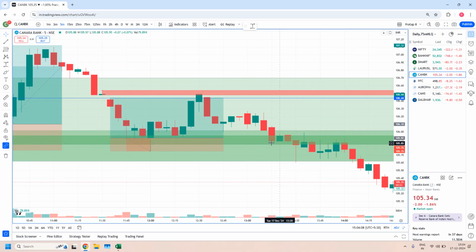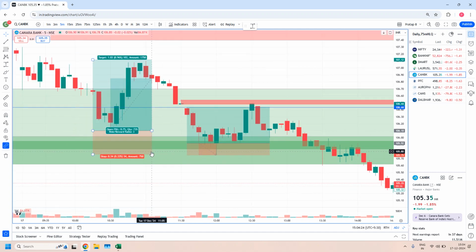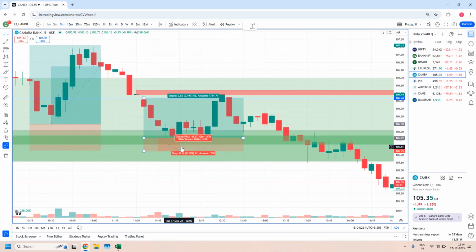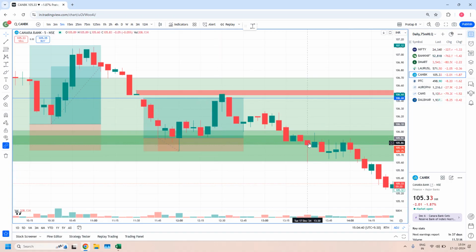You may ask a question, can't we take a third trade here? No, you cannot take. What is the reason? Because this zone is already pierced. Prices almost reached your distal line. It already crossed the distal line and almost reached your stop loss point. Forget about stop loss. Once the zone is pierced, which means the price went below the distal line and then moved, maybe even a little below, even 5 paisa or even 1 paisa below the distal line, price moved up. You can't take the trade.